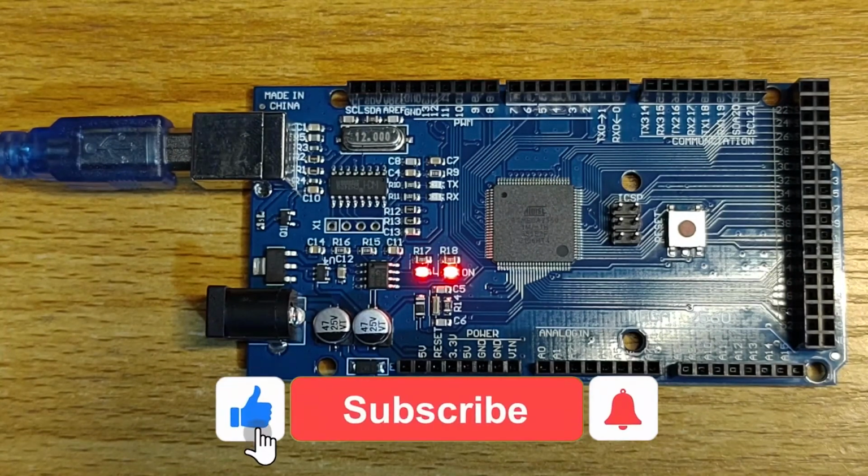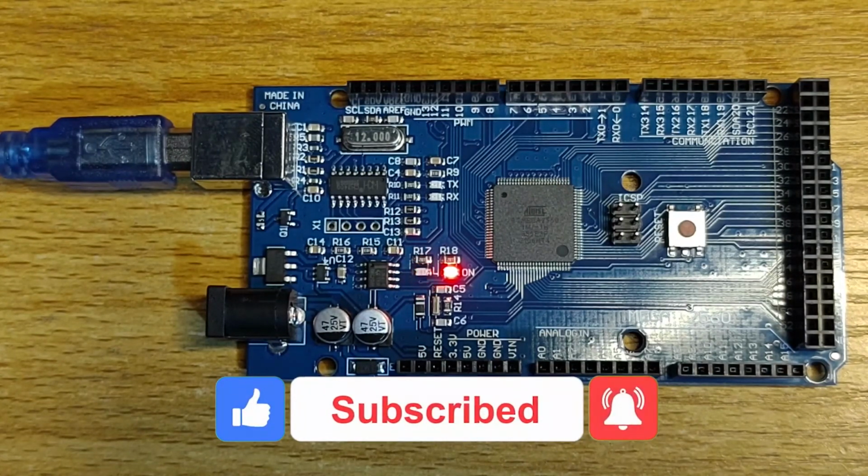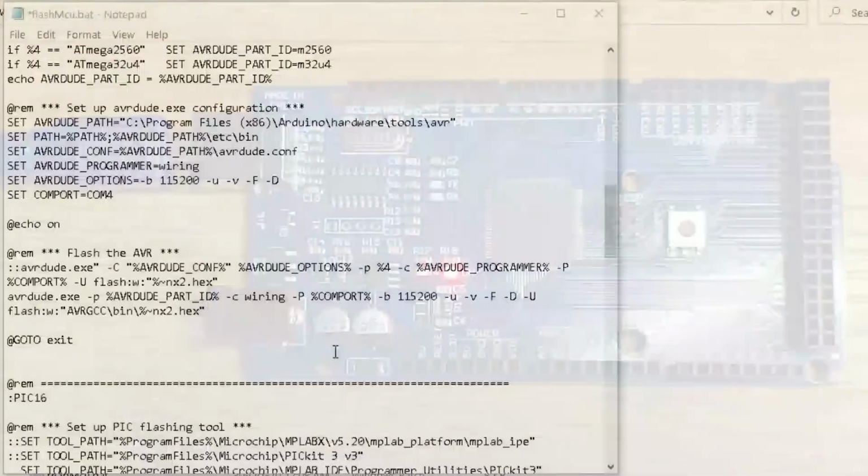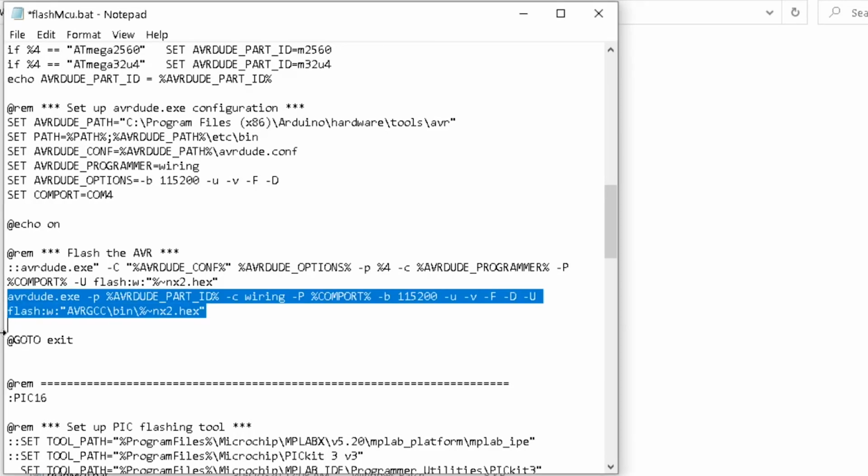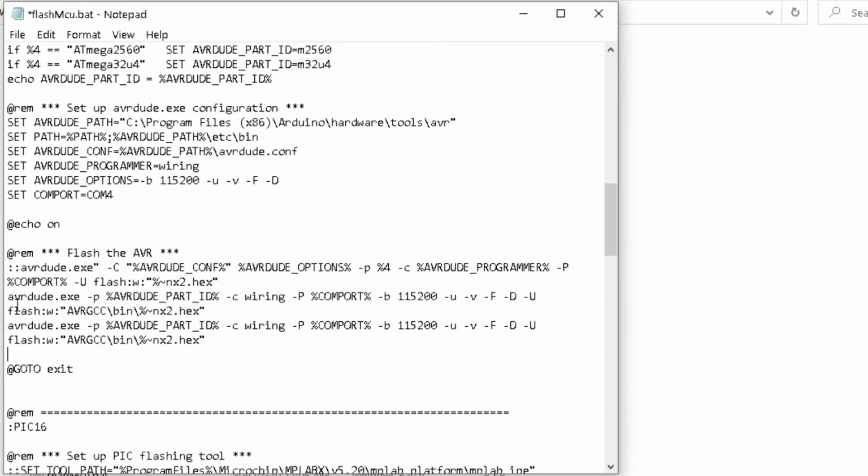If you want to call FlashMCU for Arduino Uno and Nano with the new bootloader, in the FlashMCU.bat file, copy and paste this line below. Add double colon at the beginning of this line for the Mega. Replace wiring with Arduino and delete -D for the Uno and Nano.